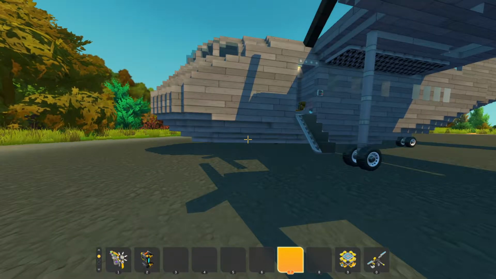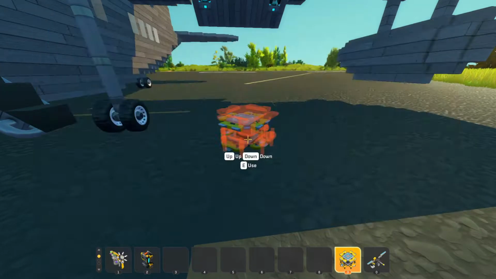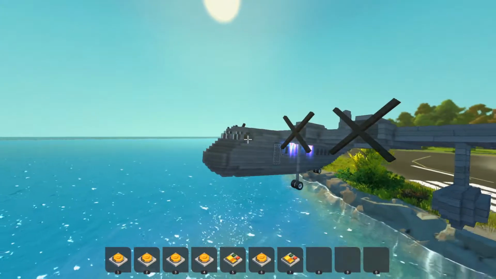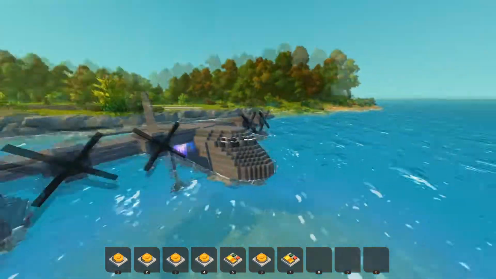Now, of course, the one thing everyone's asking is, does Literally's seaplane actually float? Because I mean, it's called the vanilla flying boat, right? It's the flying boat, so we gotta test that out real quick. I believe that the answer to the question is yes, it does float.